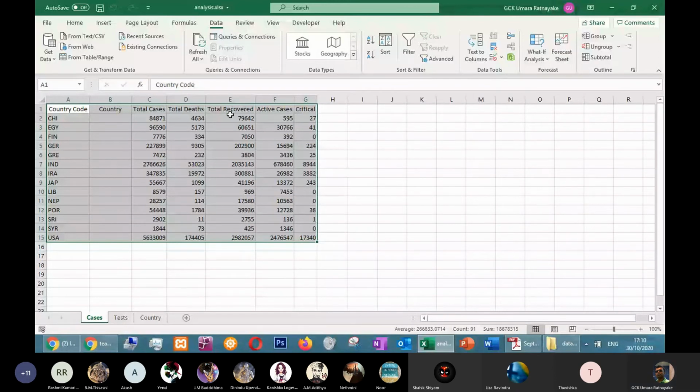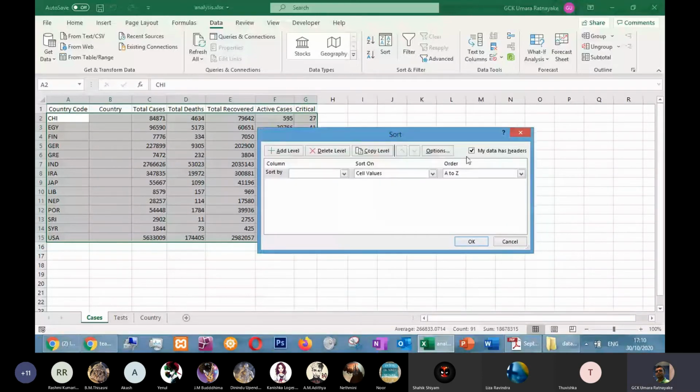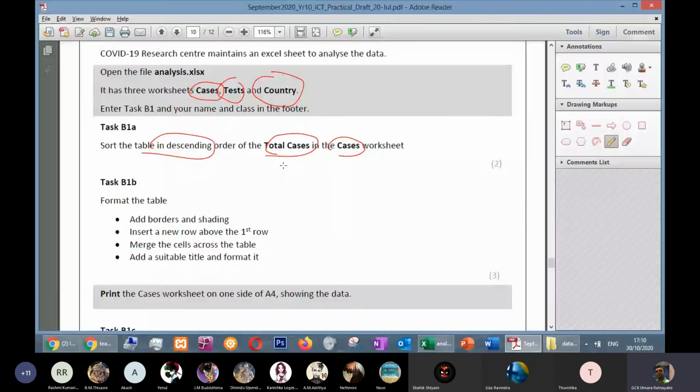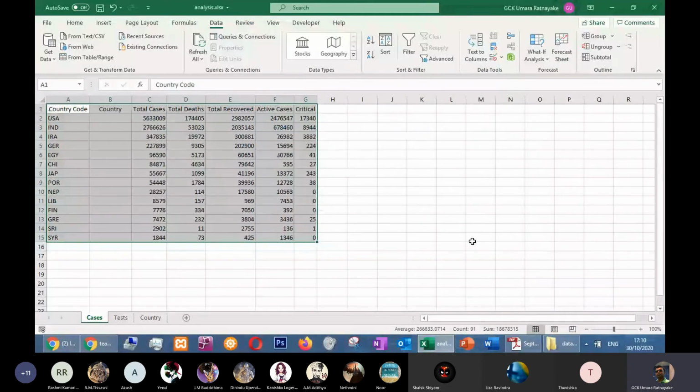Go to data, select sort, and make sure my data has headers is selected. If it is not, what you get is column A, B, C, D like this. If you have selected this, you get the column names. Total cases, descending order, largest to smallest. And don't forget to check.